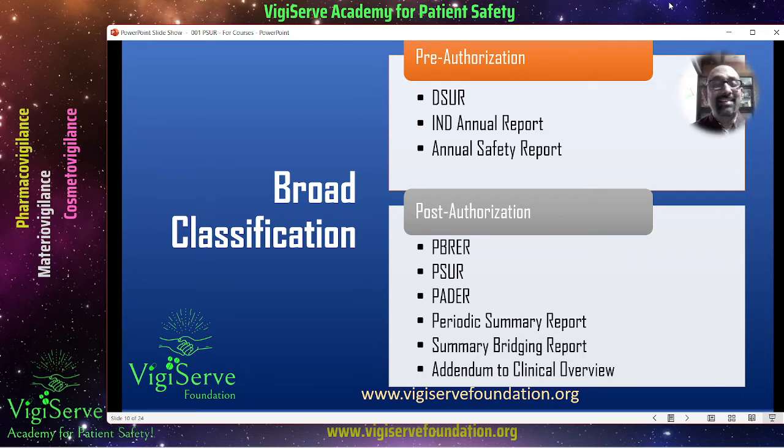Then you can even have something called an Addendum to Clinical Overview. It is more of a European Union requirement, so they would require something additional as well. So these are names. It's good to remember the names, and especially if you are asked during an interview, you can at least tell a few of these names. It will be an advantage.